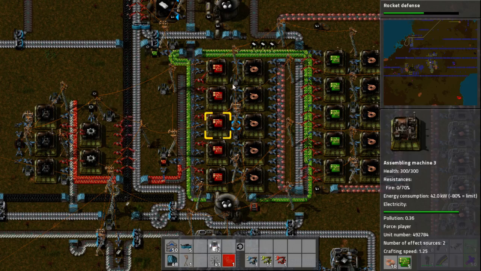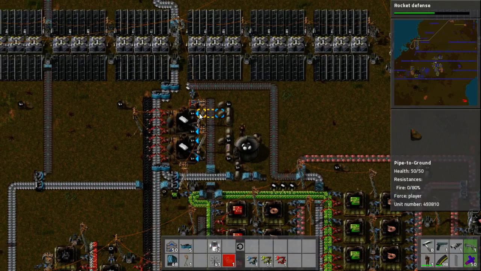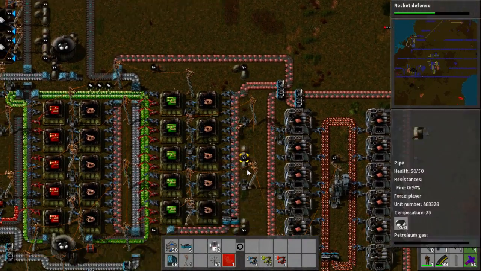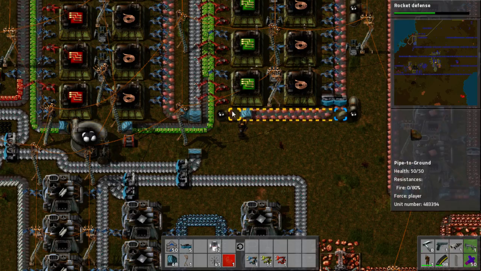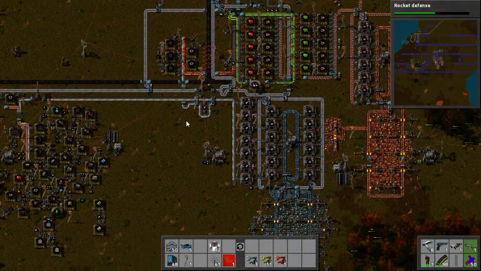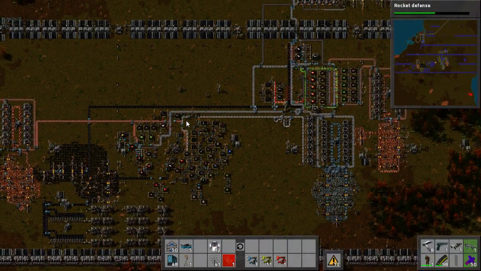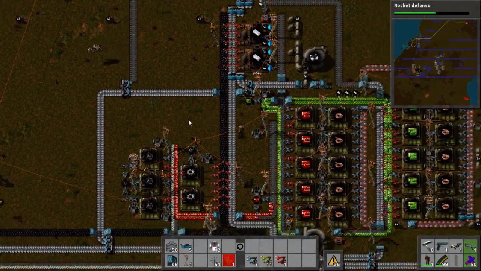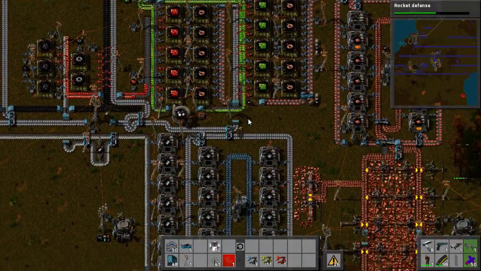There seems to be a chronic lack of plastic. And that seems to be because there's a chronic lack of petroleum gas. I think this factory might be broken. So unfortunately you can't get logistics bots to bring in petroleum gas for you.